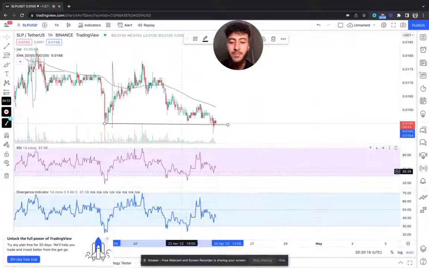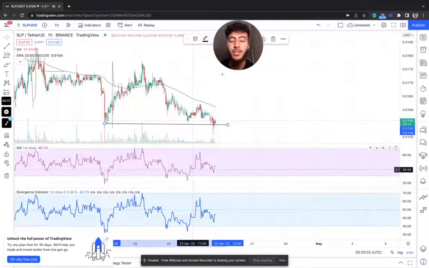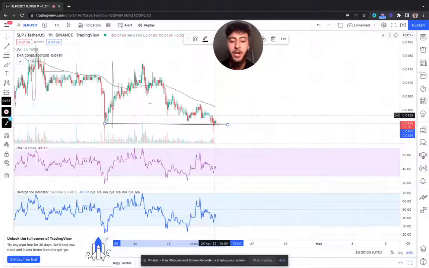You can see at these areas here for an hour, we were at these current levels. The price was just steady. We didn't see an upside or a downside, nothing. We see here for several hours in these wicks, a steady market, and there's no real volume coming in with SLP as of now. So please be cautious of that.